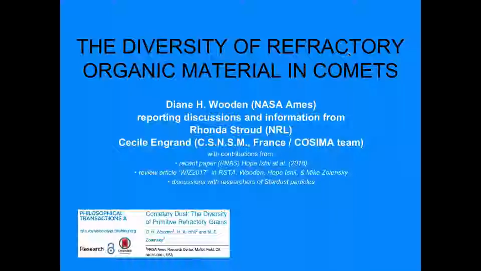And I have a very different approach; I often have a hard time seeing the forest for the moss and mushrooms. So I'm going to be taking you through the details of some of the observations I find intriguing. And in particular, I'm very interested in the nitrogen component of the organics. And that may tie in with Dale's interest in the nitrogen in the tholins and how that gets to be so nitrogen rich.